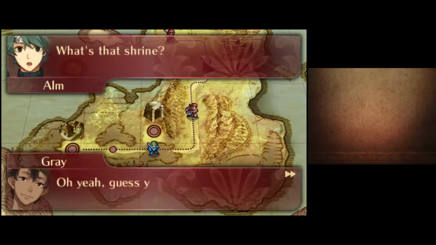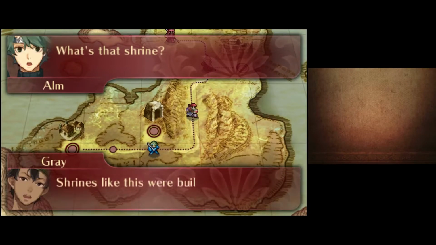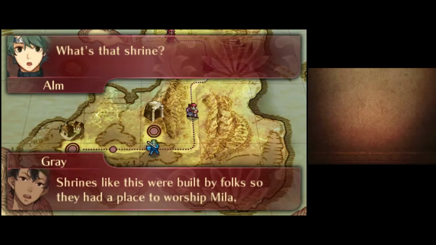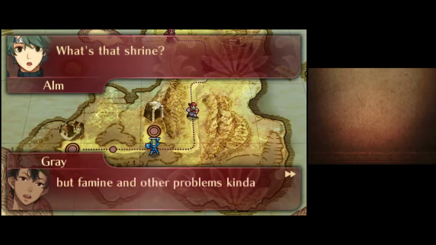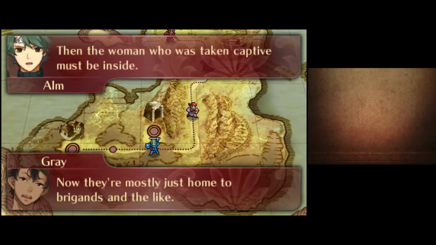What's that shrine? Oh yeah, guess you wouldn't know since you've been stuck in the village. Shrines like this were built by folks so they had a place to worship Mila. But famine and other problems kind of put a damper on most Zophians' piety. Now they're mostly just home to brigands and the like. Then the woman who was taken captive must be inside.